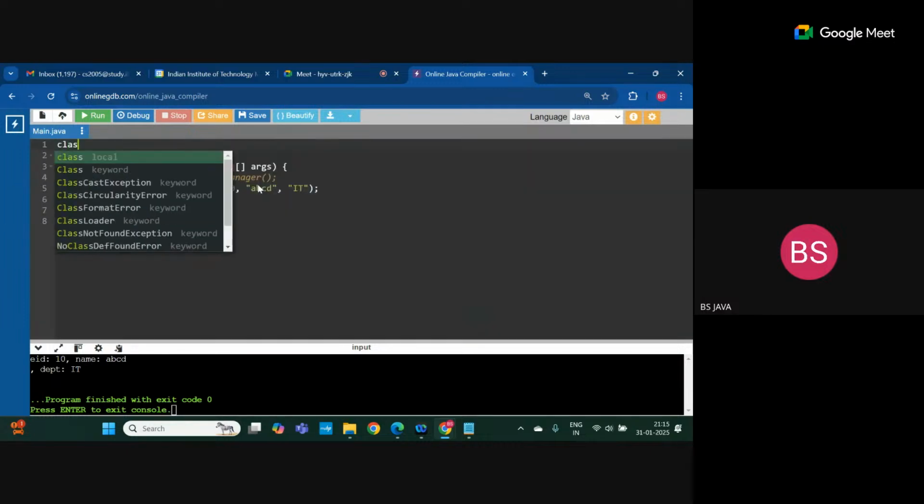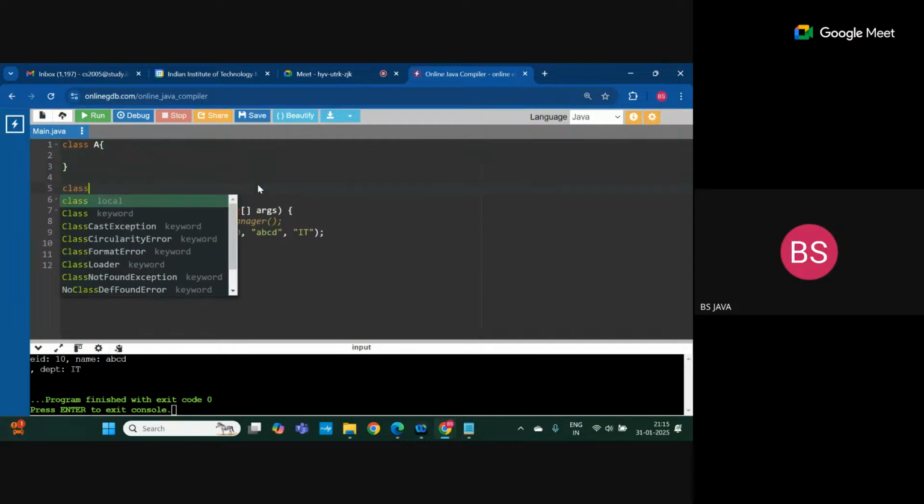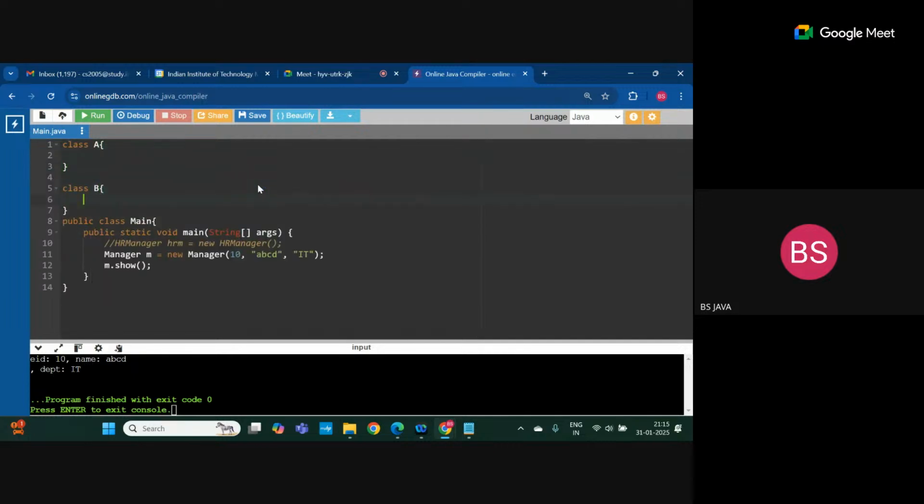I am not creating an employee or manager. Suppose I have two classes, class A and class B. You can write it in the notebook also, because this is a bit of theory you need to understand clearly. You can write the program also, because this is a small program, and you can run it a bit later, or you can write it on the compiler also, but keep proper comments.